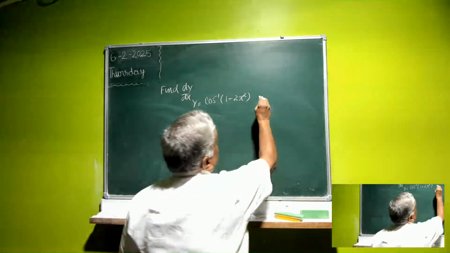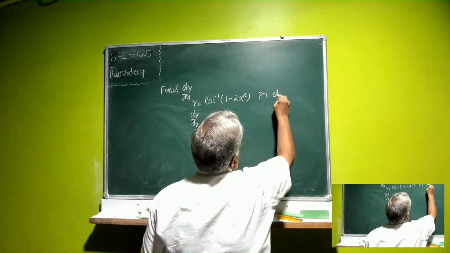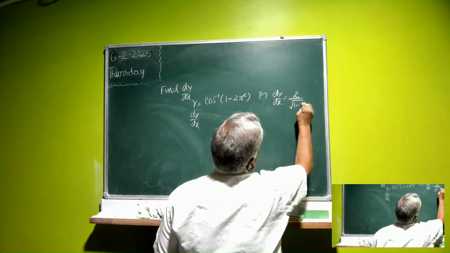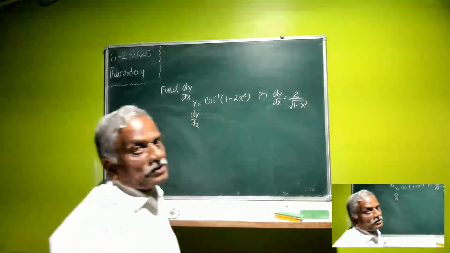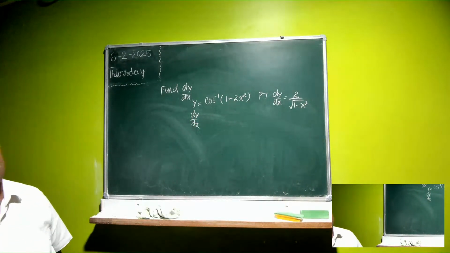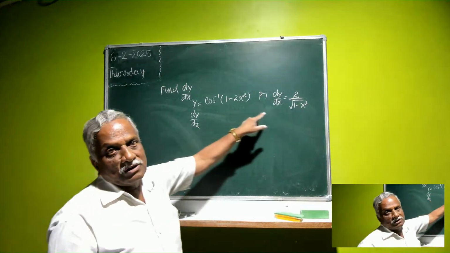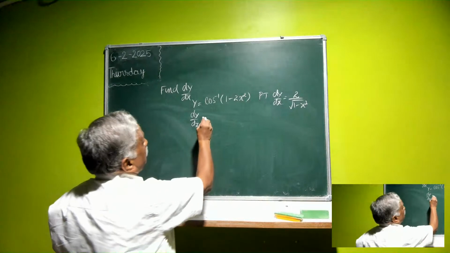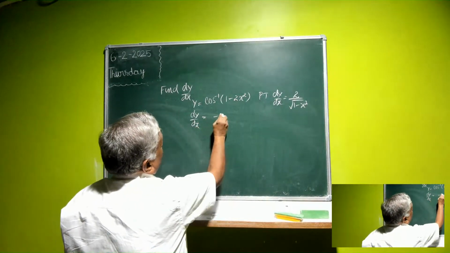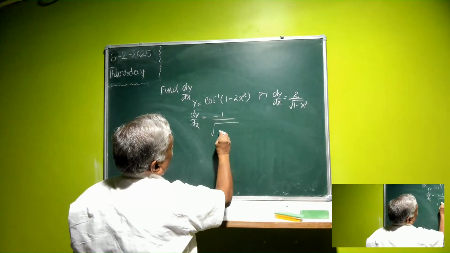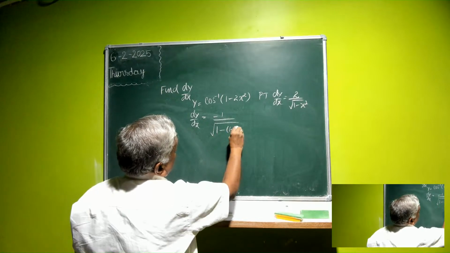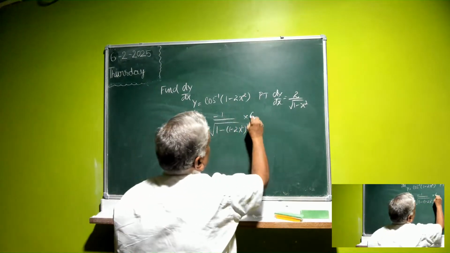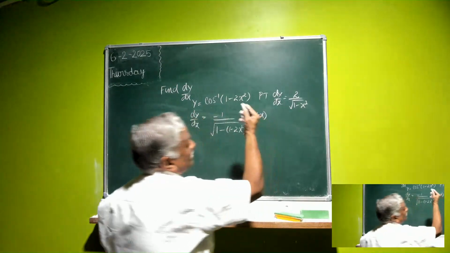See, if they are given, prove that dy by dx is equal to 2 over root of 1 minus x square, then you need to simplify and you get the complete solution. Then only you get the marks. Suppose they are given, find dy by dx, then you can use the same rule and get complete marks also. Minus 1 over root of 1 minus (1 minus 2x square) whole square, times 0 minus 4x. Leave it like this.